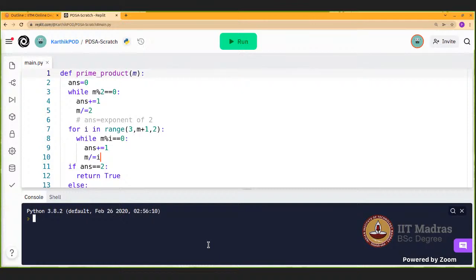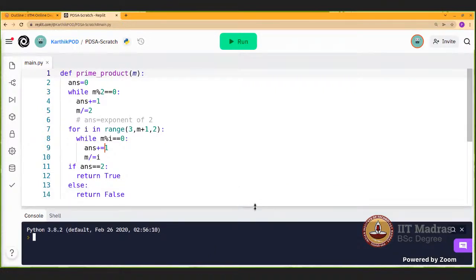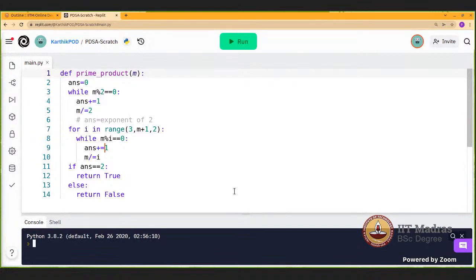Yes. So here and here we are iterating over all the odd numbers, that is from 3 to, let's say, m, skipping one number so that we go over only the odd numbers. And this will only check for the prime numbers.